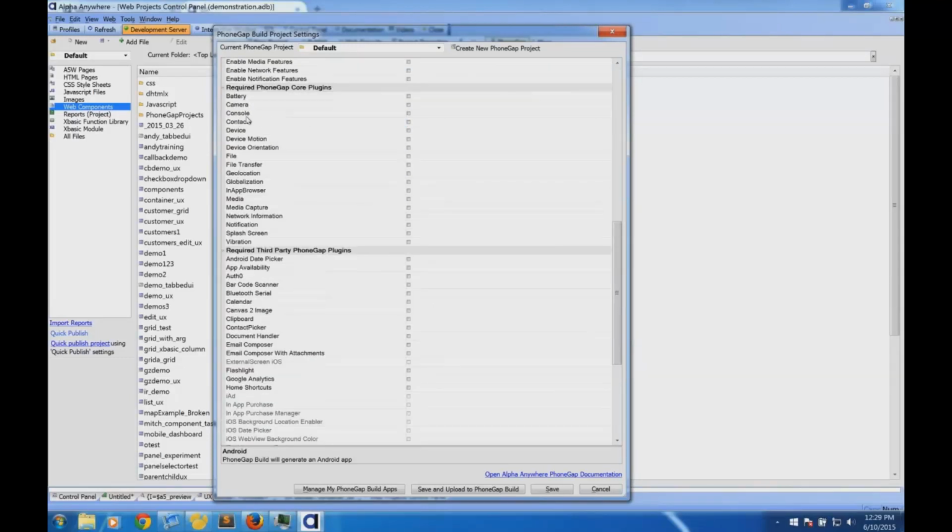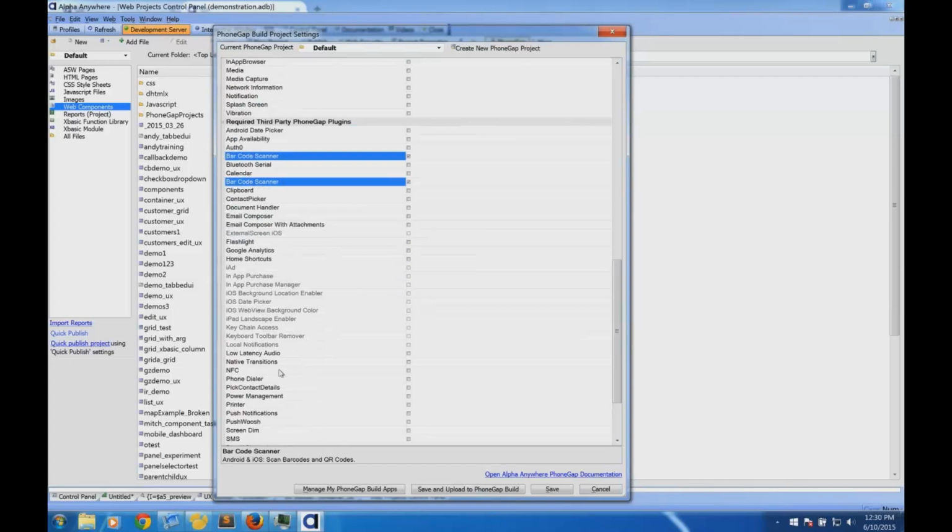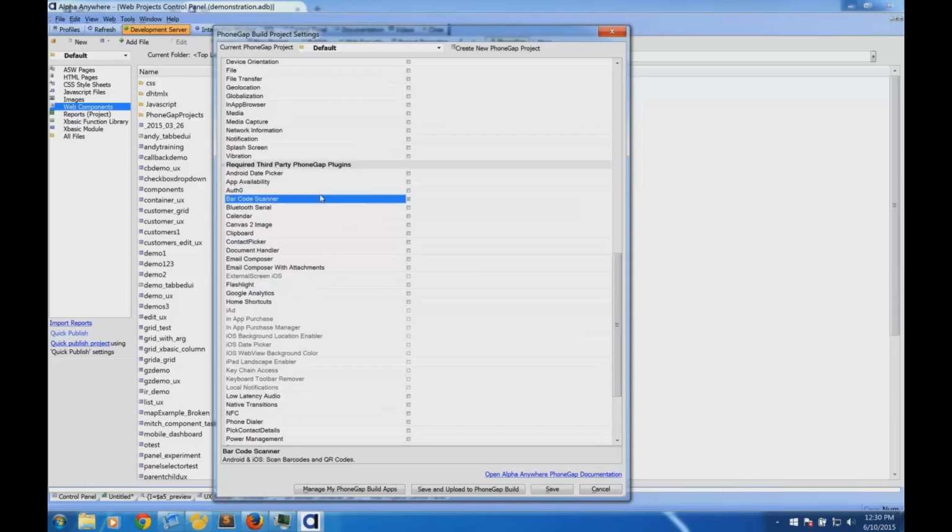But the most important thing about that is that we're able to link to the native API of the device. So I can get access to the camera. I also have PhoneGap plugins, say a barcode scanner. Let's see if there's a QR one. I think the barcode scanner works for both of them. So once I've selected that, what will happen is when I build my app for the phone, it can access the camera, so you can press a button, it'll open up and it will read the barcode and put that data right into a field.